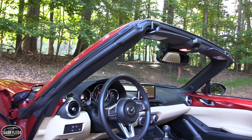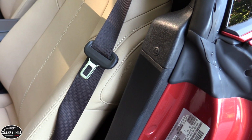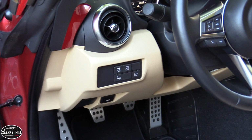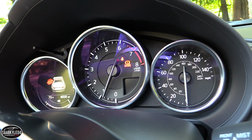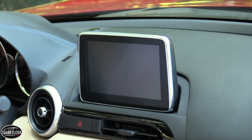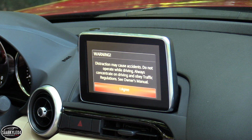Standard on the Grand Touring is Mazda's suite of iActiveSense safety features. This includes a lane departure warning, rear cross-traffic alert, blind spot monitoring, automatic high beam control with adaptive front lighting, and rain sensing wipers. The MX-5 Club and Grand Touring come standard with a Bose 9-speaker audio system.